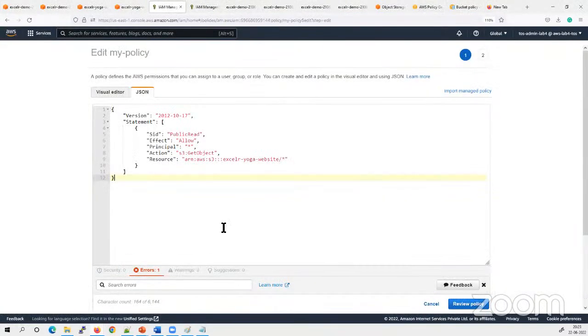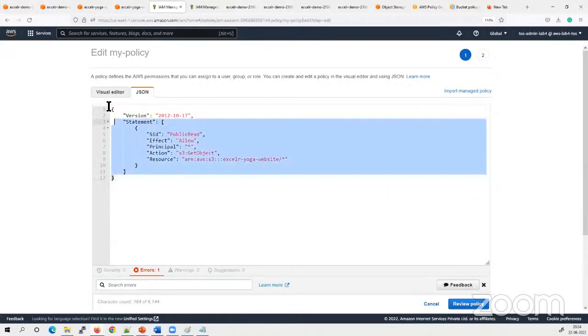It is not taking the policy at this moment. It is accurate. It should not create any issues. We have the right syntax here. This is also there. This is also there. For this, it is showing this, or it is showing this. I can just go and look online.